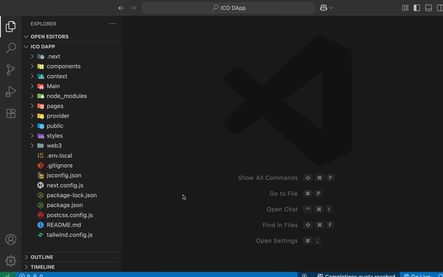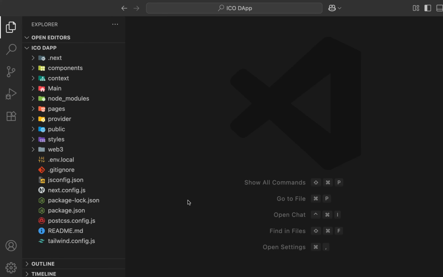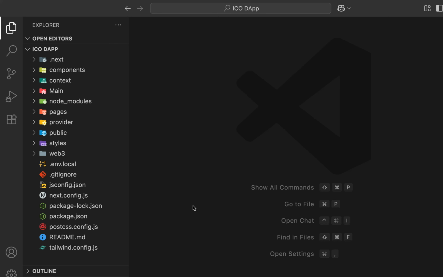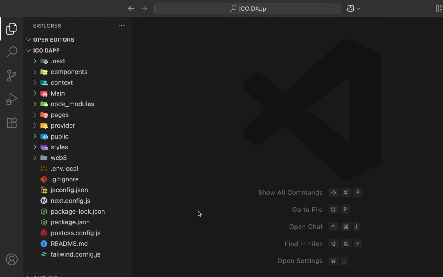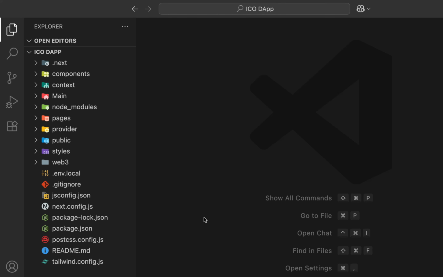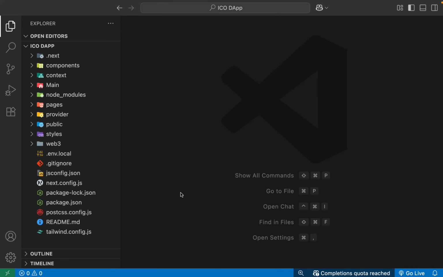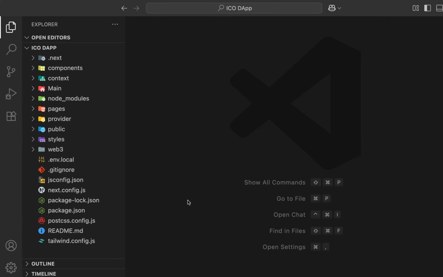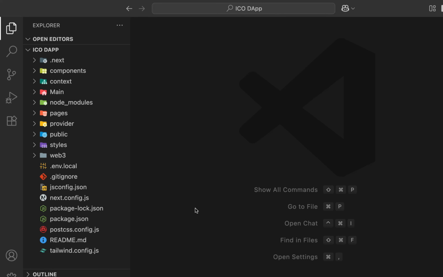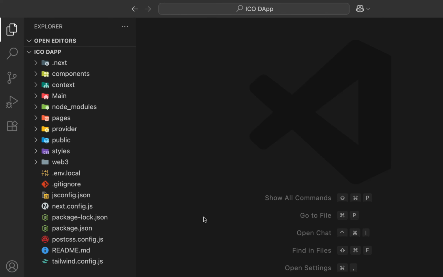Welcome back to the sixth part of our ICO Adapt project. In the last part, we completed the entire custom component for our Wallet Connect button, where we learned about the different trigger events and different functions we can use from RainbowKit and the Wagmi provider to build the custom modal, which allows us to communicate with different wallet providers. Now we're going to start working on our hero section.